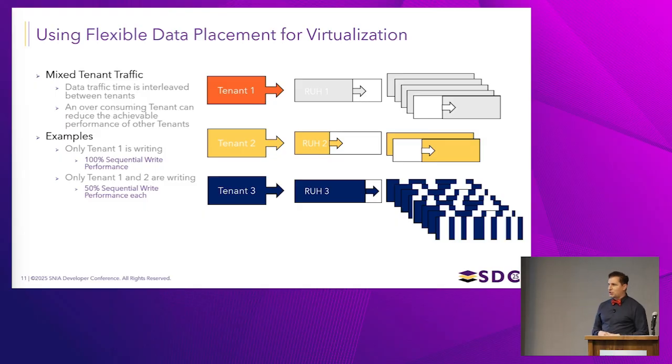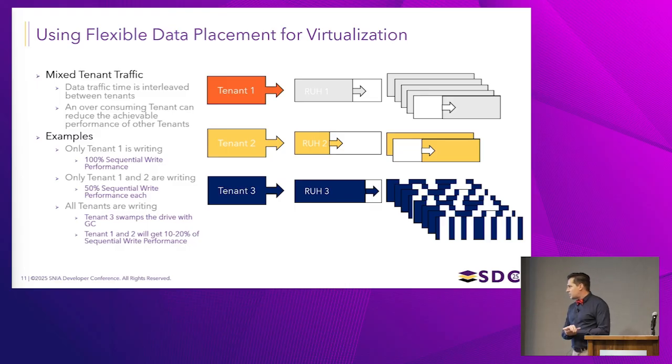And that's noticeable at the tenant level. You can see that performance change. You're sequential, you aren't having write amp, but you've lost throughput on your drive. And when you take that, add that random writing tenant number 3, that tenant 3 is going to swamp the drive without any other control. And so tenant 1 and 2 will now see, depending on the drive, 10 to 20% of their sequential write performance. That's very noticeable to an end user.